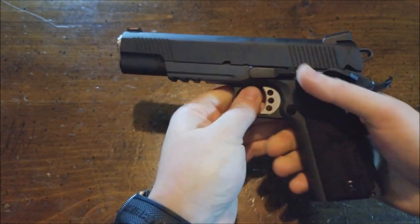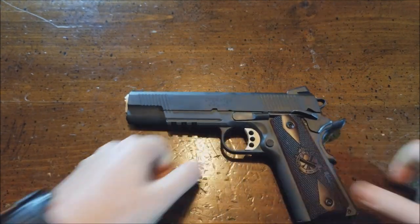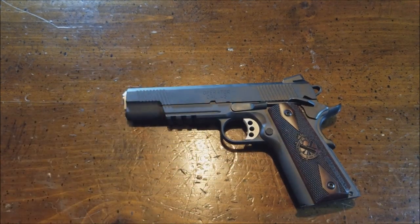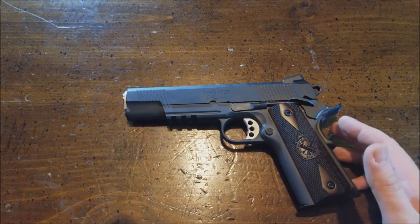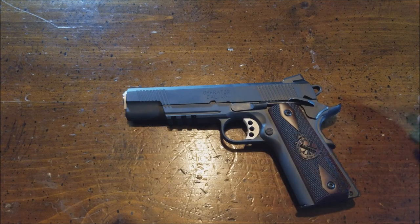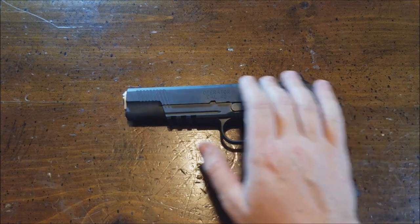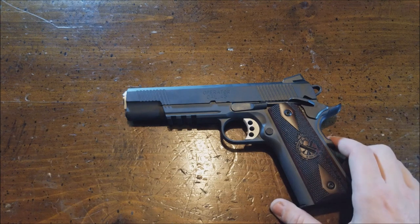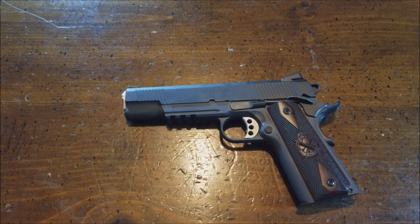Check out that slide alignment right there. I'm going to keep this video short. I'm not going to break it down and show you how to do any of that — there's plenty of videos out there. But if you like this gun, go ahead and buy one. Shoot one first if you can — if you got a friend that has one, or a range that'll rent one, shoot it. You'll be very happy with it. 1911s are super accurate. Real short trigger pull. They don't kick that bad — I mean, it's a 45, but it's such a heavy gun, long barrel, five inch barrel on it. They're not that bad to shoot. They're actually very enjoyable to shoot.